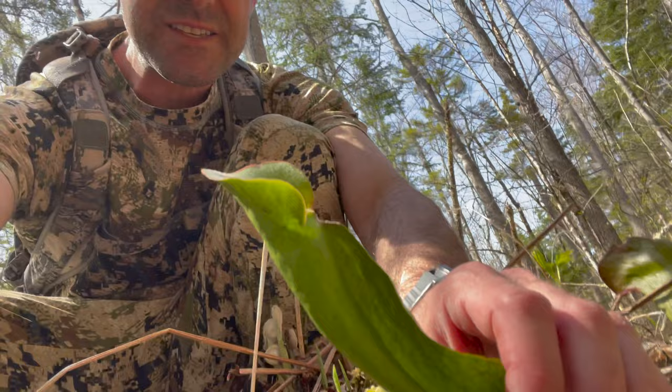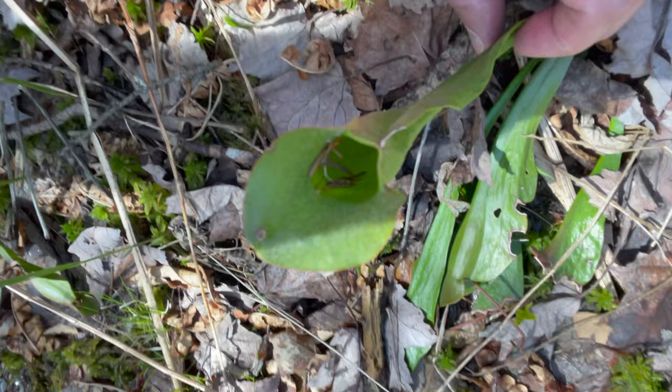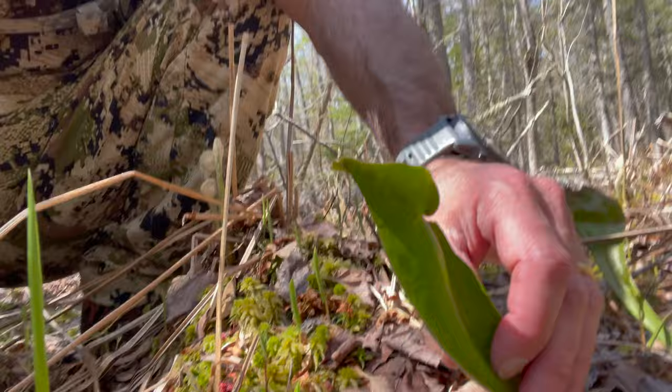Every now and then you've got to stop for a pitcher plant. This is a pitcher plant — you can kind of see why they call it that because it's shaped like a pitcher. It has these little hairs, and what happens is insects go in there because there's water inside that has a sweet smell which attracts them. With those little hairs pointing down, once the insects get in they can't get out. So it's a carnivorous plant — I think there are only two in the northeast. I always like to see them in the Adirondacks, and this is the first time I've seen one in New Hampshire. They grow in bogs and wet areas — pretty cool.